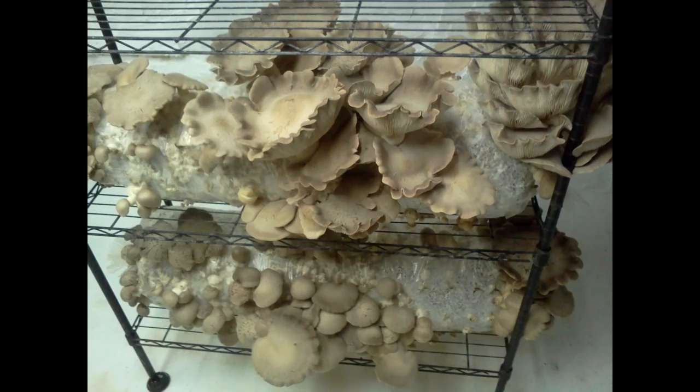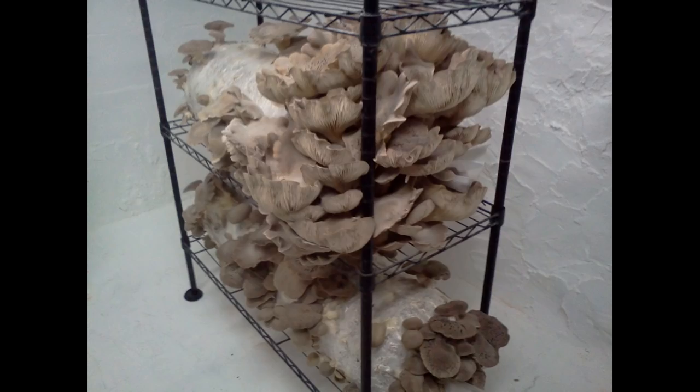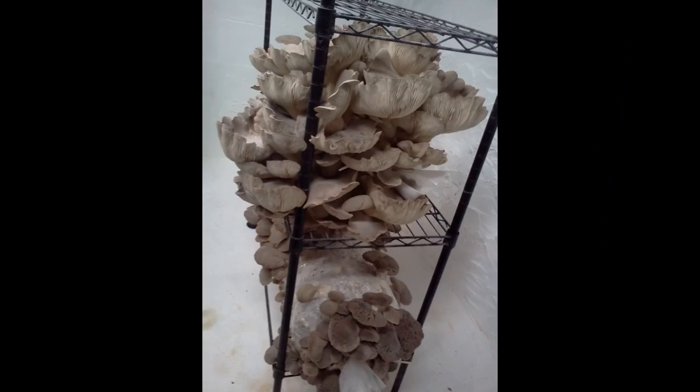These other king oysters on cottonseed hulls produced even better results. You can see this very large cluster here that was bigger than the other one, and that one log produced over 20 pounds the first flush.